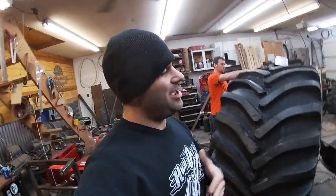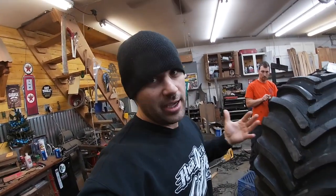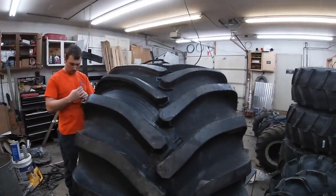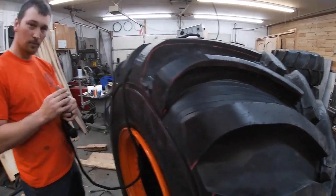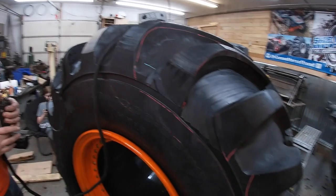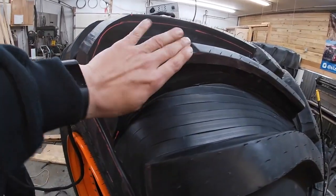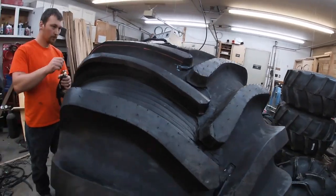They're heavy, but they're not as heavy as some tires that are out there. But obviously, with the level of our performances nowadays, we want the tire to be as light as possible, but without sacrificing the structural integrity of the tire. So it's kind of a fine balance, and that's why we're not trying to do this ourselves. Jeff is the pro at this, and he knows what he's doing, and he's definitely given a really cool look to them as well, and a little more scoop to the treads while we're at it.